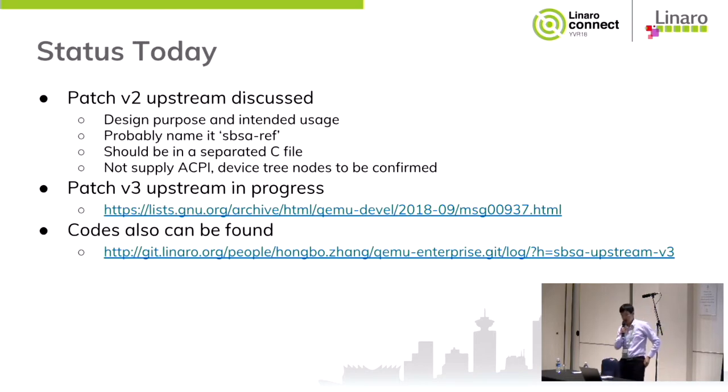Current status. I have sent a V2 patch to the upstream mailing list. There were a lot of discussions, so I mainly discussed the purpose, why we introduce this platform, why not use the virt one. And the name was also discussed a lot. Somebody thinks it's not a real Sbsa virtual machine because this is only an instance of that. But we still like the term Sbsa in the name.